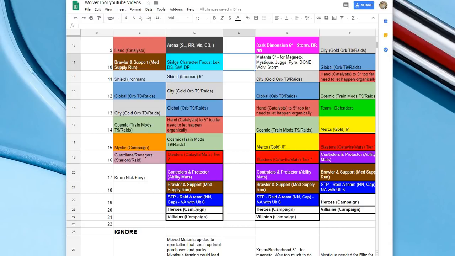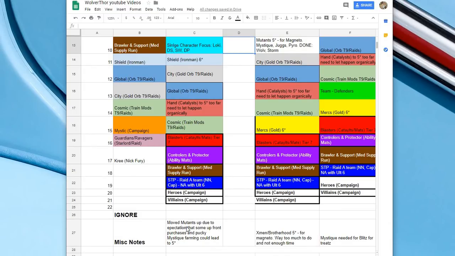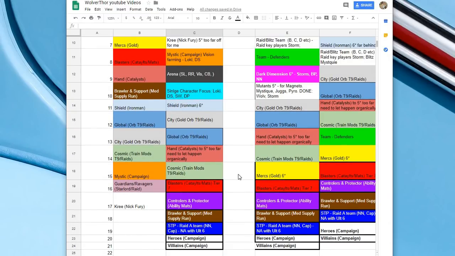But right now, because I've got all of these done, they're at the bottom, and you can see the bold outlines meaning they're done. I've got this note here, like I said, moved mutants up due to the expectation. Anyway, I'm not going to fix the spelling now, but that some upfront purchases and some lucky, well, I must have been drunk when I did that one, huh? Farming could lead to 5-star. Just 5 days ago, I was thinking it was way out of sight, but the more I was doing it and getting some Mystique drops, I was like, I really should push for this. So anyway, that's the list.